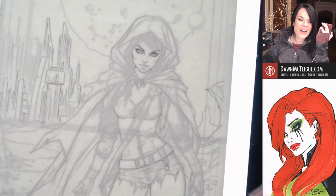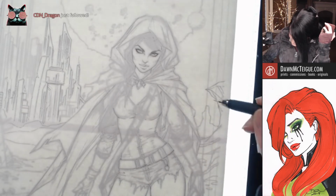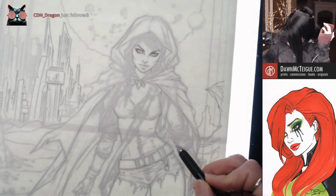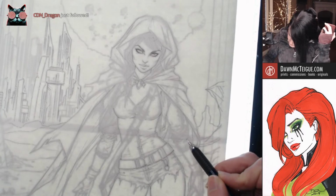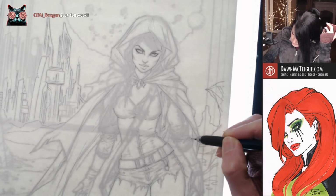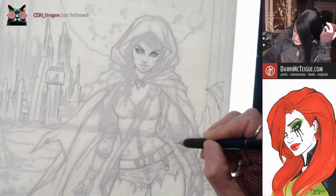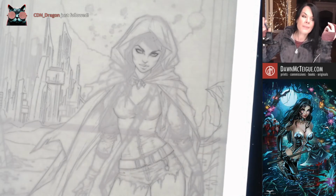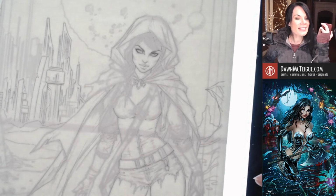Yay! Hello, the Merc! Welcome to the stream! Today I am working on issue 5, page 1 of DiVinica. So I'm transferring the sketch to board right now because I'm going to be watercoloring it. I'm not going to watercolor it today because I don't have my watercolors yet. CDN Dragon, is that like Canadian Dragon? Welcome to the stream.